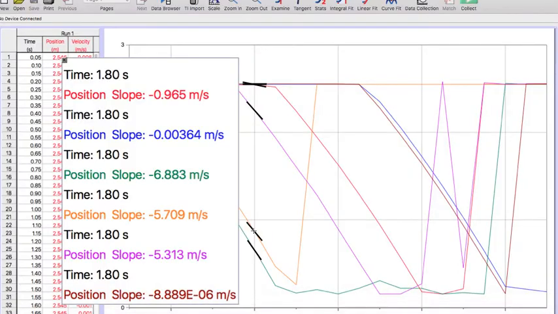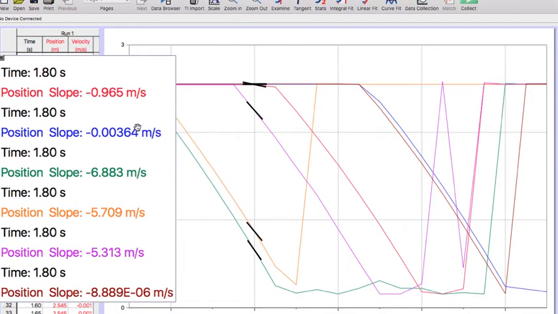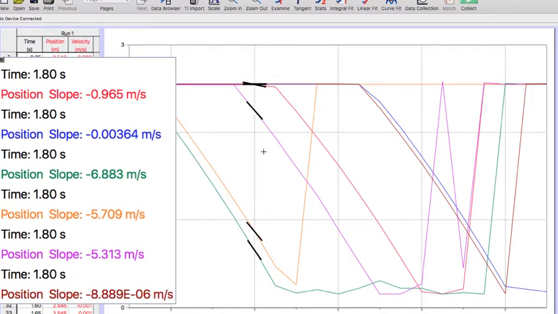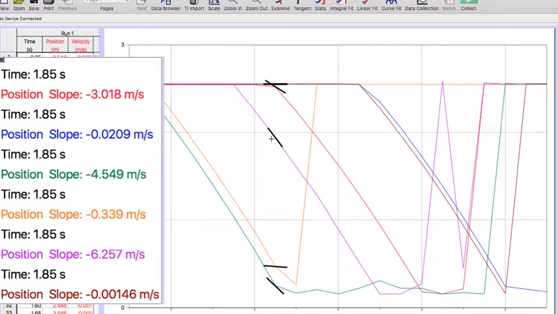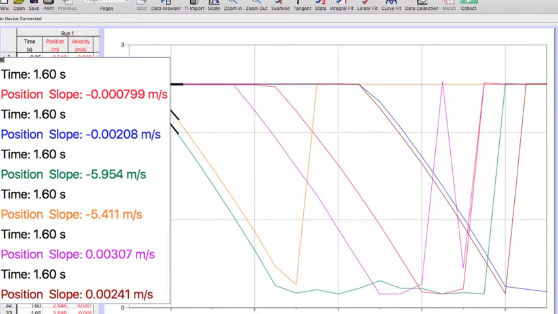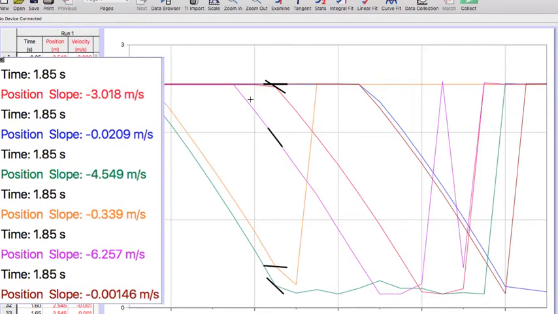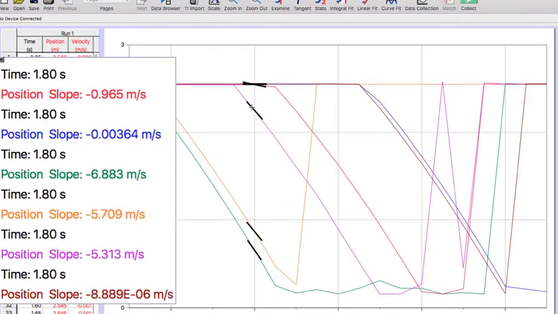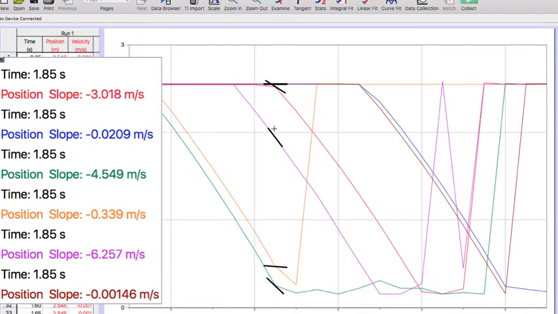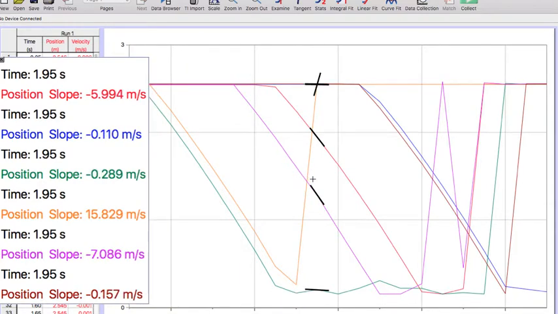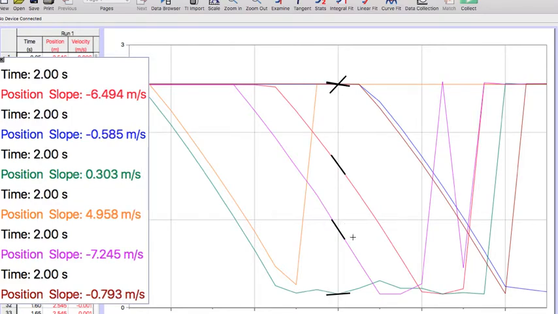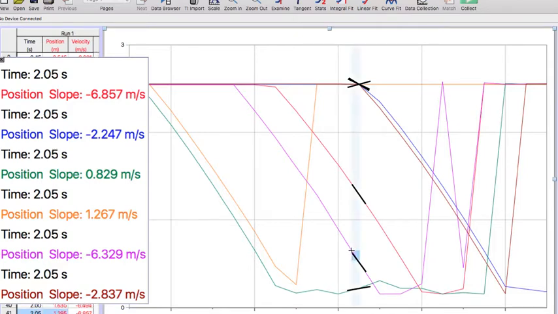So here's our Logger Pro. I believe this is from Mesh 3. Mesh 3 had a lot of really good looking trials. If we look at the purple line here, so follow along right down here, this is a drop from the second story balcony down to the first floor, and it's speeding up to 6.2, 6.6, 7, 7.2, and then it's starting to slow down there a little bit as it kind of crashes.